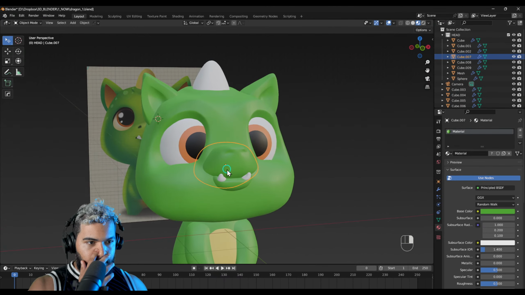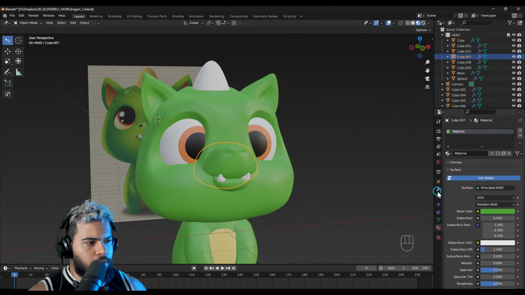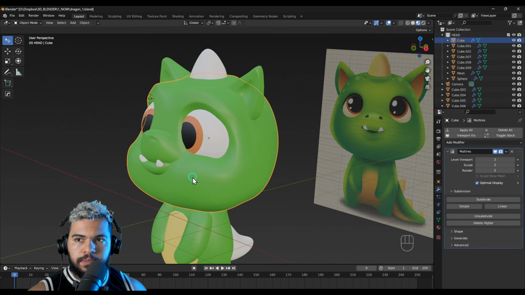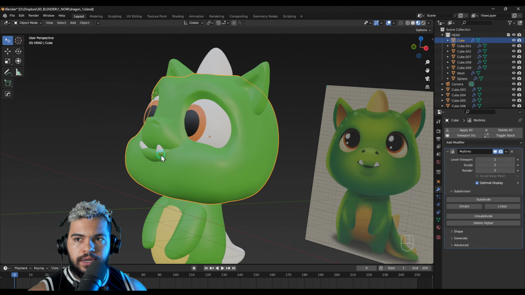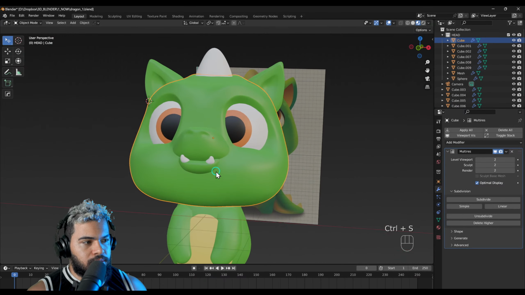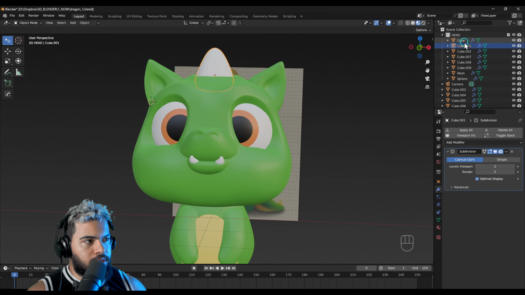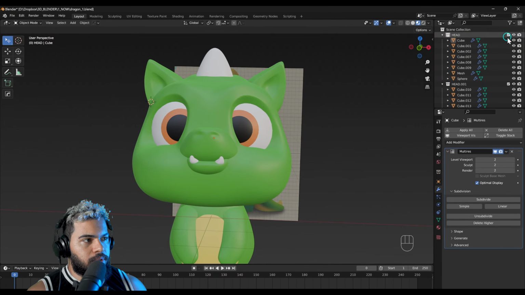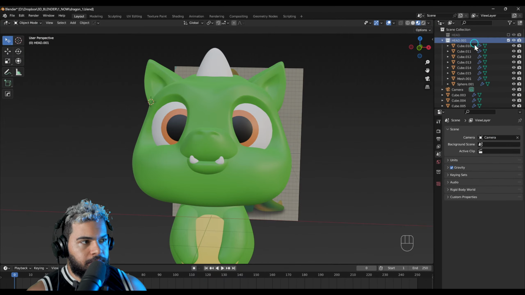Yeah. And what I want to do at this moment is to merge this part here. We have this part, this and this. I suggest you merge these. But first, I need to make a backup for this head. I will click here, duplicate collection. It's now duplicated, just for backup.